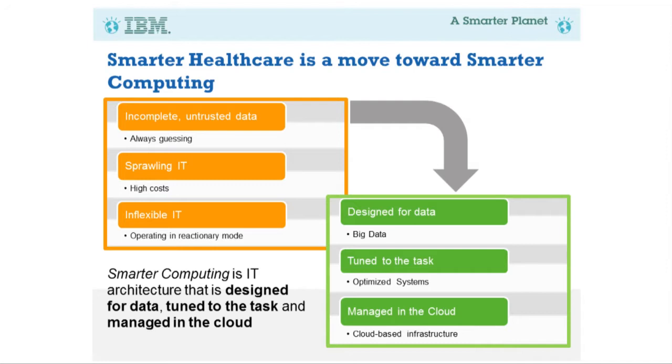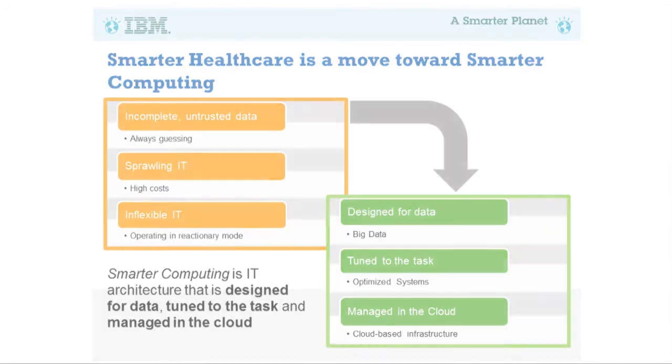The next section is around being tuned to the task. IT sprawl is one of the issues we face every day. Florida Hospital, for example, has a system based on the mainframe on System Z with billions of lines of data, handling 5 million transactions a day. We need systems that are optimized to extracting that information, making sense of it, and relaying it to the right providers. In software development, we need software tuned to a particular role — whether for developers, testers, or folks deploying applications — to make sure they have access to collaborative systems.